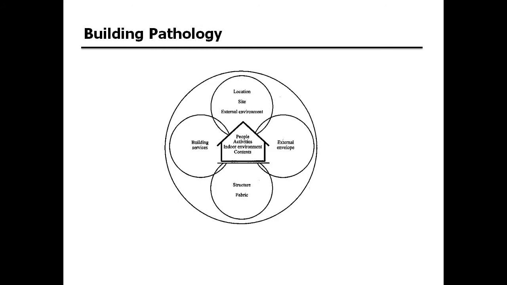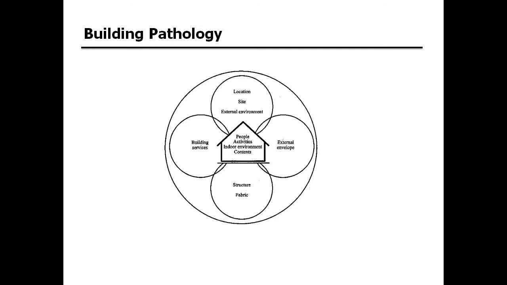This diagram here very simply shows us those areas that impact on the performance of the building and that determine if there's likely to be a pathology problem with the building in its maintenance and where maintenance needs to be specified. I've identified here the 4 main areas: location, site and external environment. So that's simple. That can be a coastal environment, or an area with a highly acidic industrial environment.